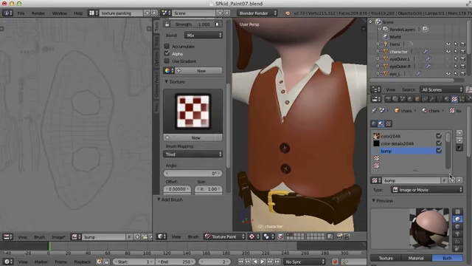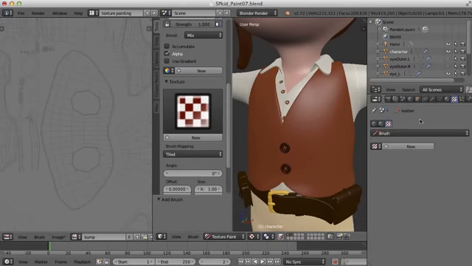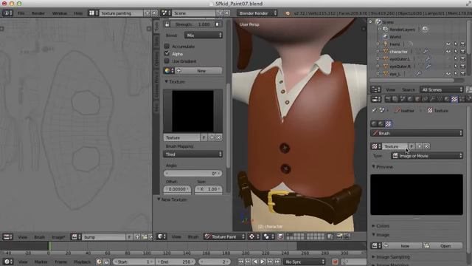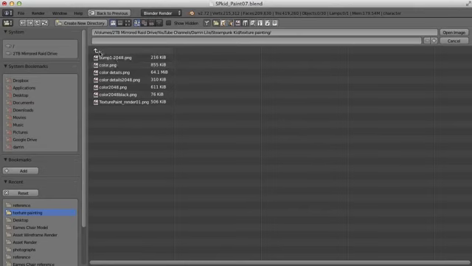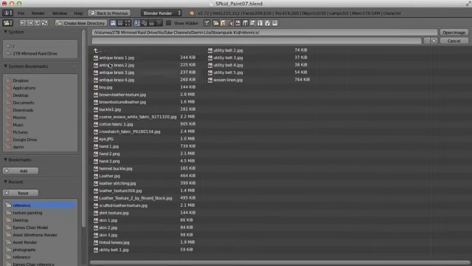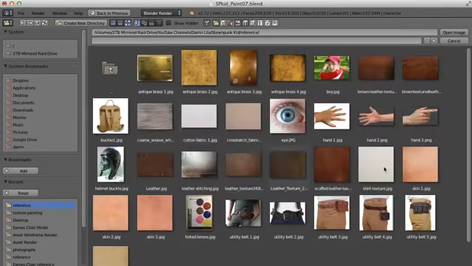So what we need to do is bring that image into here and then change our brush mapping to stencil. But for now, let's come over to here and select this, and here we can bring in a texture to be our brush. So what I'm going to do is click on New, and then click on Open, and let's bring in that scuffed leather texture that we were working with earlier.